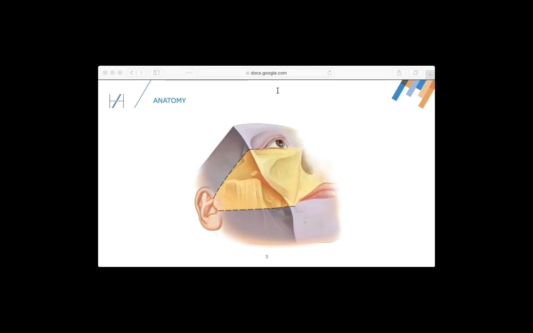What you can see in this diagram is a surgical definition of the mid and lower third. It's just another way in which people have defined the lower third, which is the tragus to the corner of the mouth. Either way, generally, when we talk about the lower third, we're not talking about the lips. When we're talking about treatments, the lips generally sit in their own category in terms of aesthetics, and we're specifically referring to the chin and the jawline and the ascending ramus of the mandible.